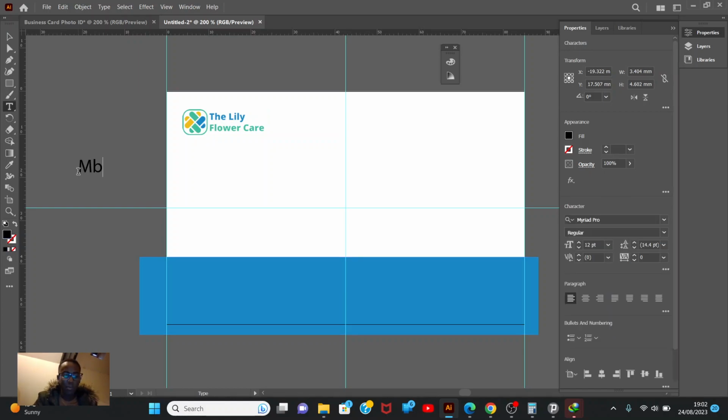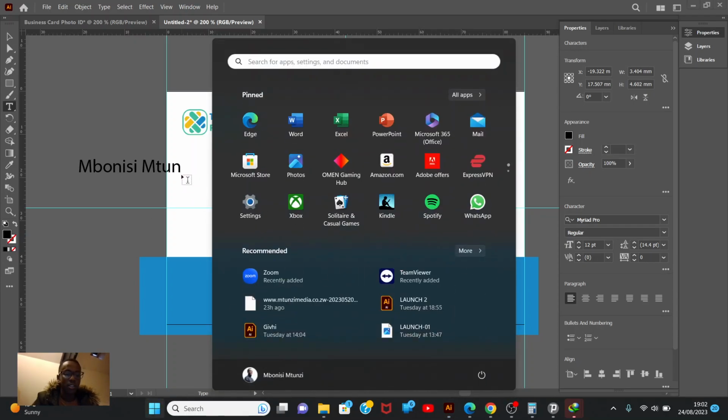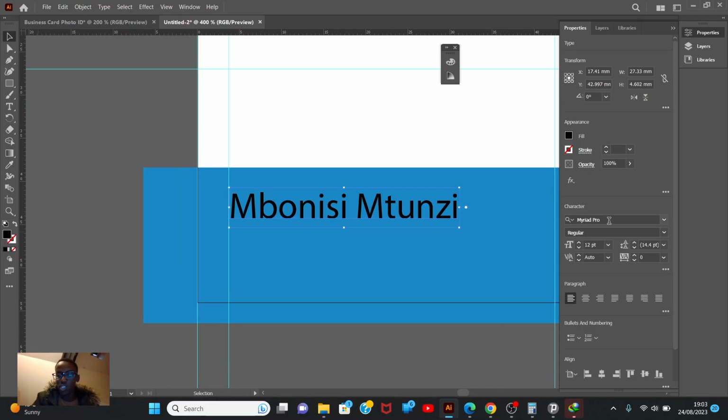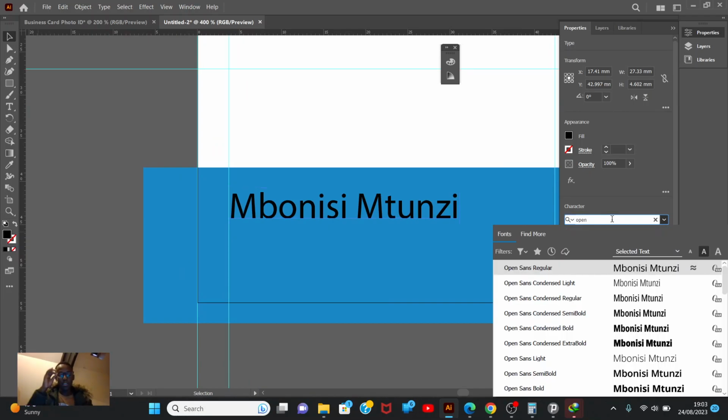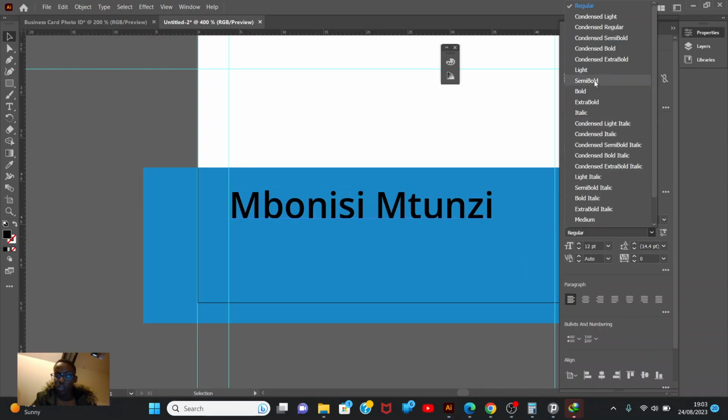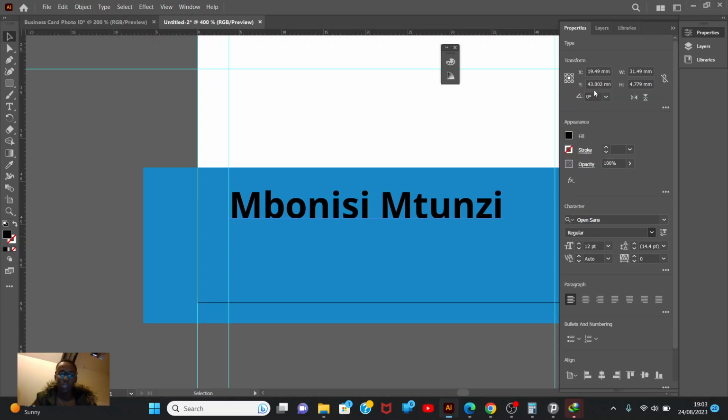I'll just experiment. I'm going to be using my name, for example. Then I'm going to put a position underneath. So my name here will be the owner name, but I have to align everything well. So I'm going to put a line here, and then drag this name to be starting from here. Then I'm going to zoom in, and change the font into Open Sans. This is one of my favorite fonts, which I tend to like. Favorite means I totally like it.